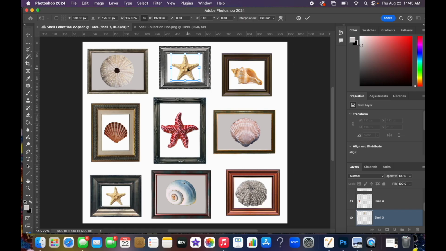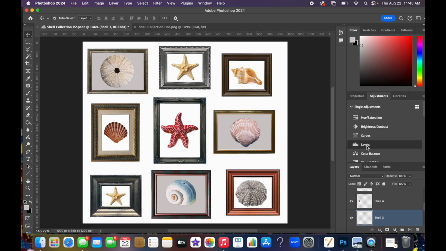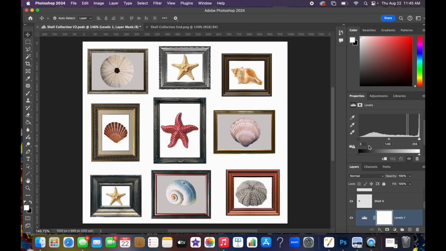So now that I have my starfish, I had to enlarge it, scale it up just a little bit. I am ready to adjust it slightly. I want to adjust the tones slightly because I don't want it to look like an obvious copy and paste. Okay? So I'm just going to go to adjustments and work with the levels. We've already worked with levels a little bit, so I feel like it's a comfortable place to work with adjusting this element.